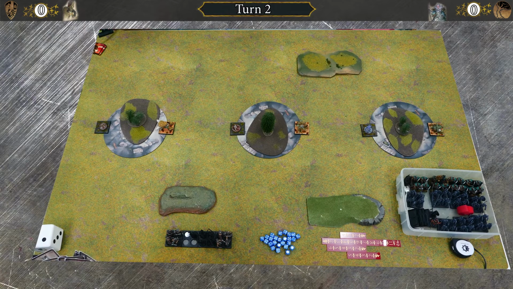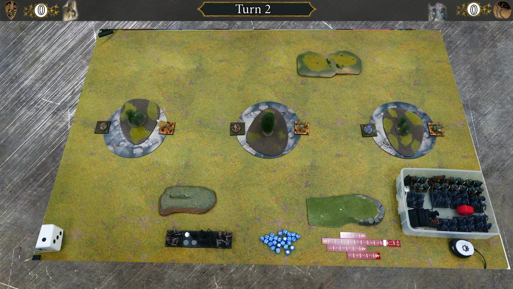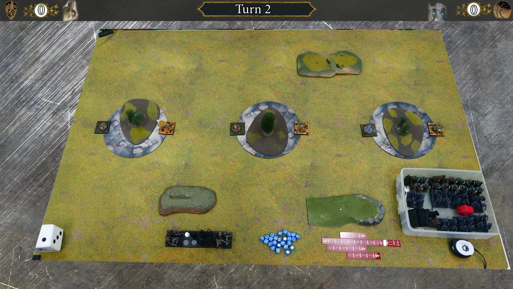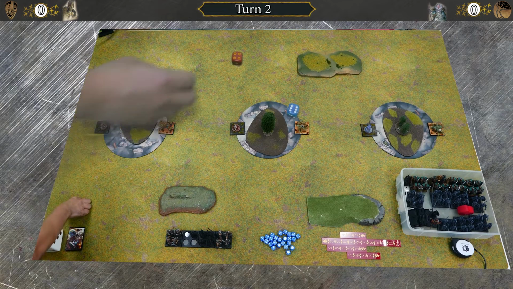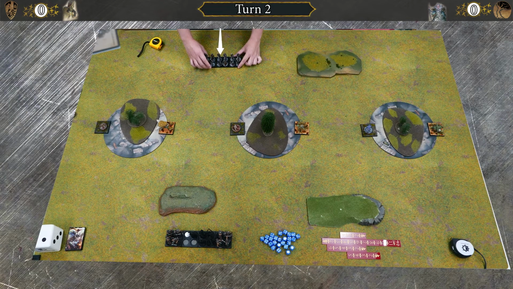I have 4 orders for this turn. Okay, I think either way I'll be out-activated. Not sure what I can hide. Let's roll. 4 and 6, I'll go first. So yeah, mercenary crossbows. Here they go. On you.